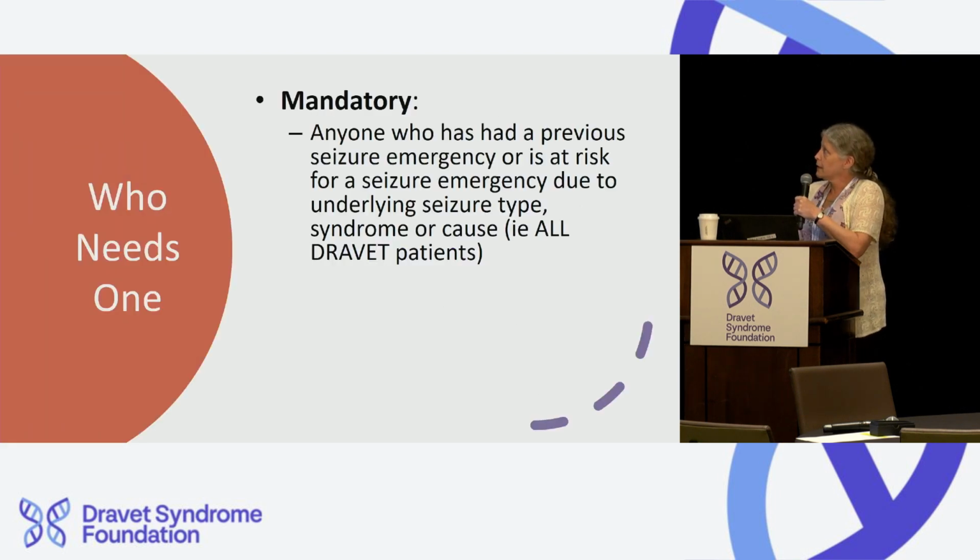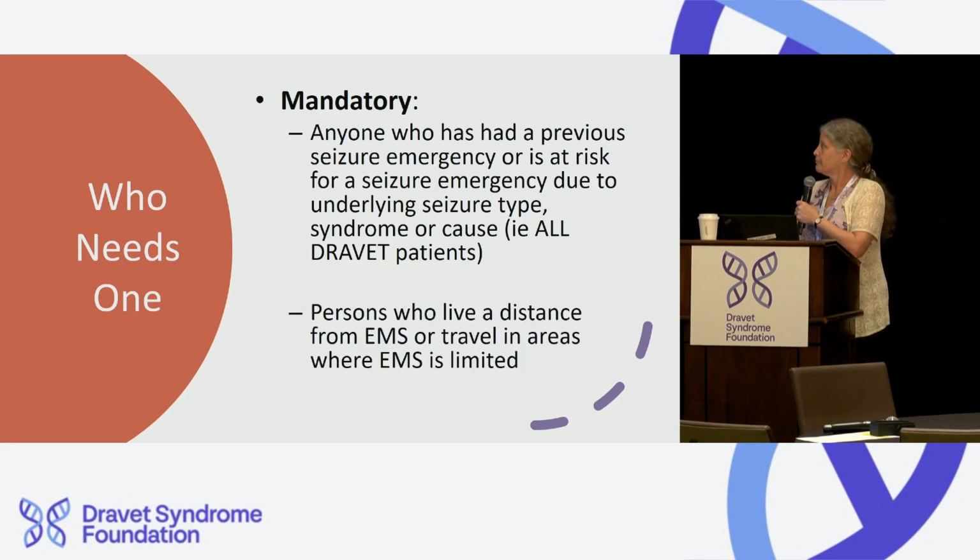So who needs one? Anyone who has a previous seizure emergency or who is at risk of an underlying seizure emergency due to the cause or the syndrome. That is everyone with Dravet syndrome. And this is particularly important for people who live a distance from emergency medical services or who travel in areas where emergency medical services are limited.